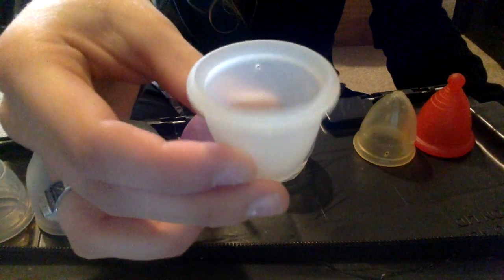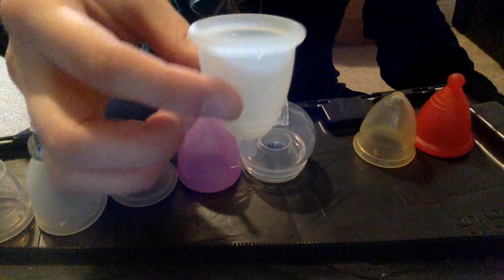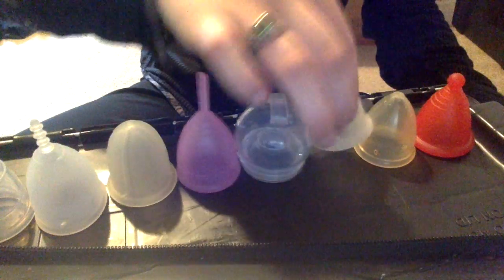Maluna just has 2 suction release holes. Most other cups have 4 or 6. The lady cup has 6. Yeah, it's just the regular shape of Maluna. Small.